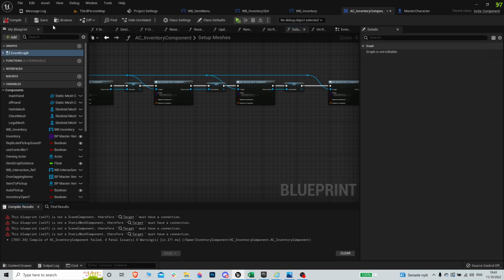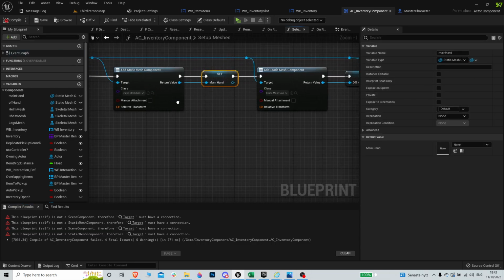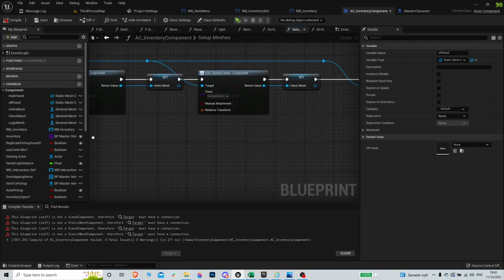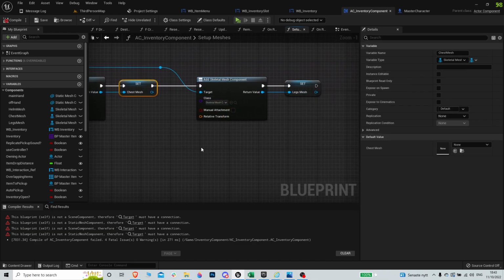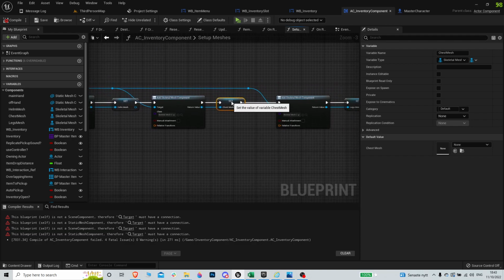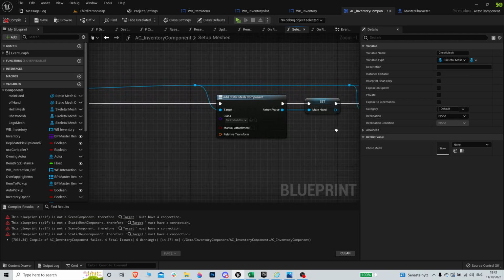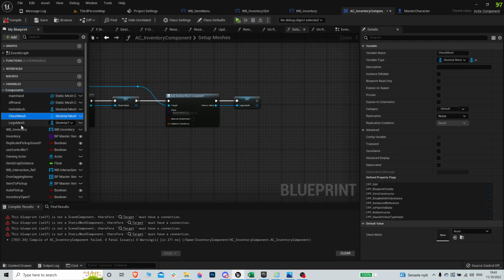So what this does, it creates very much like the weapons. We are doing the same, but with skeletal mesh components. Yeah, perfect. And are we attaching them? So now we need to grab all of these.